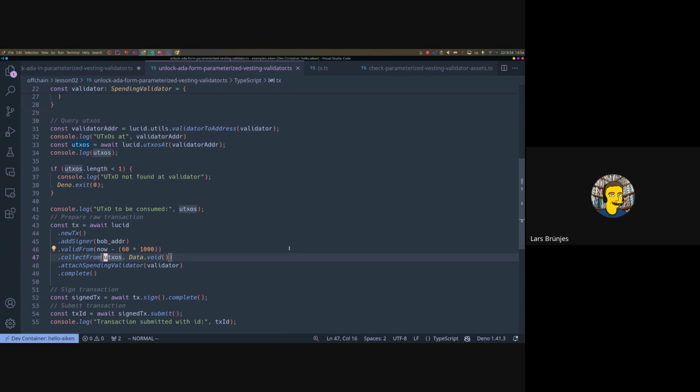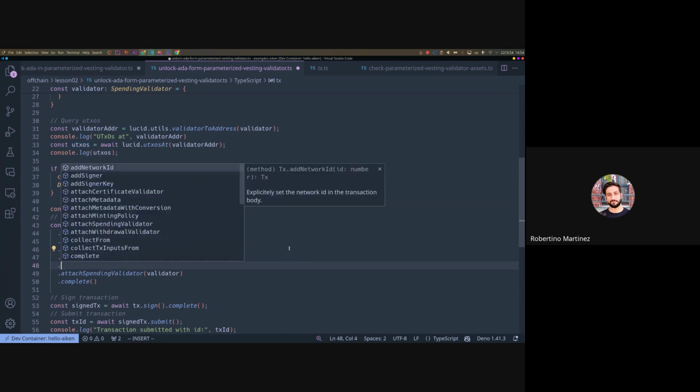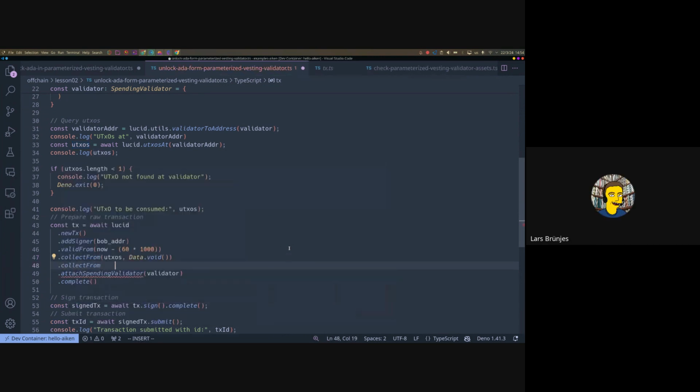Right. But fine. I think it's fine because it gives you the option to unlock more than one with the same redeemer. But if you need a different one, you just do that collect again. And it's of course useful if it's not a script.